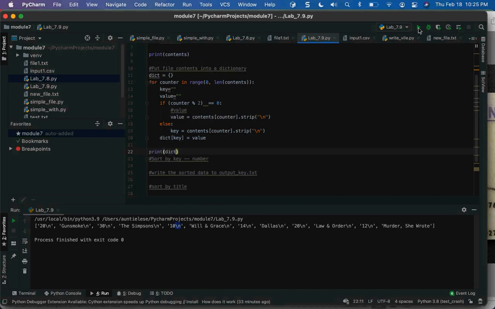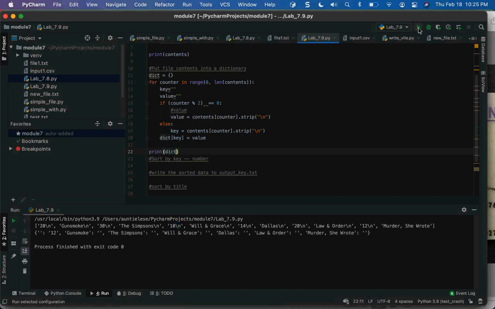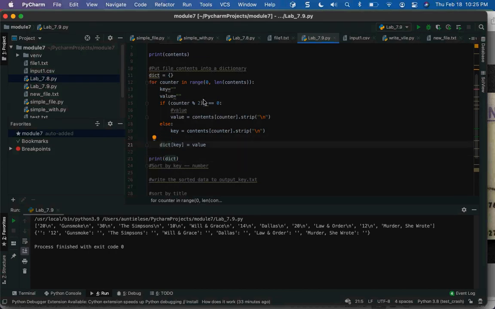So let's take a look at this. See what happens. Okay, so I have a dictionary, and my dictionary is not right. I did not do my odds and evens right. So my key, so this would have been counter in range 0 to line contents.